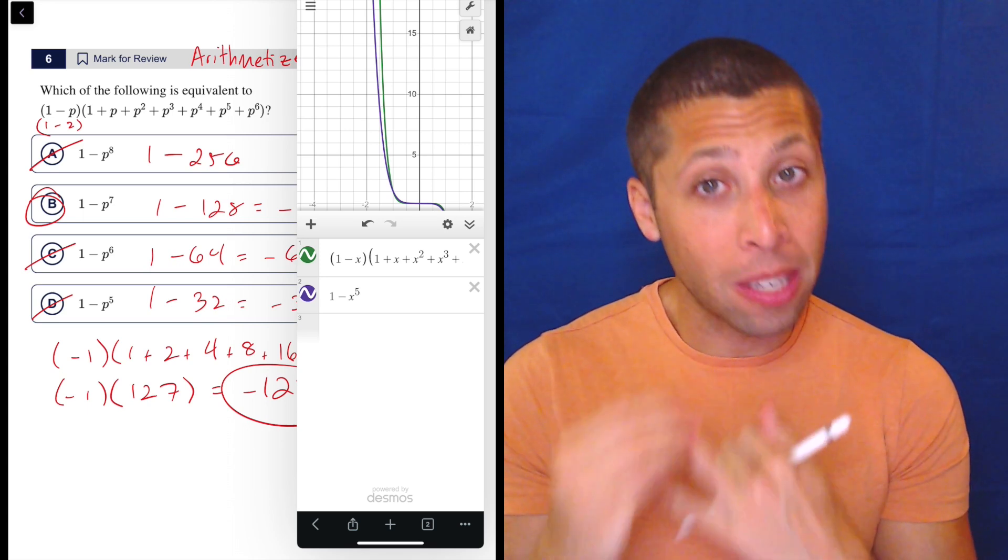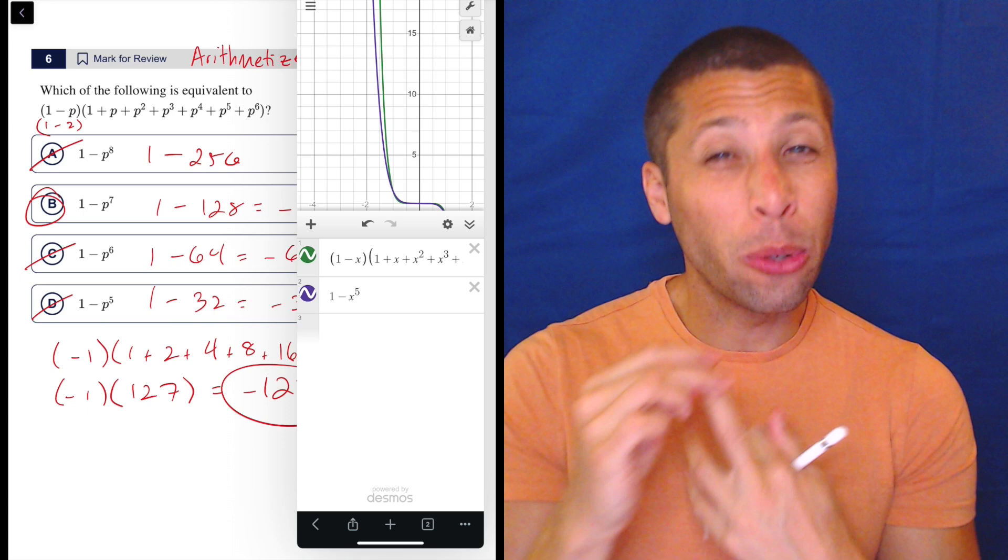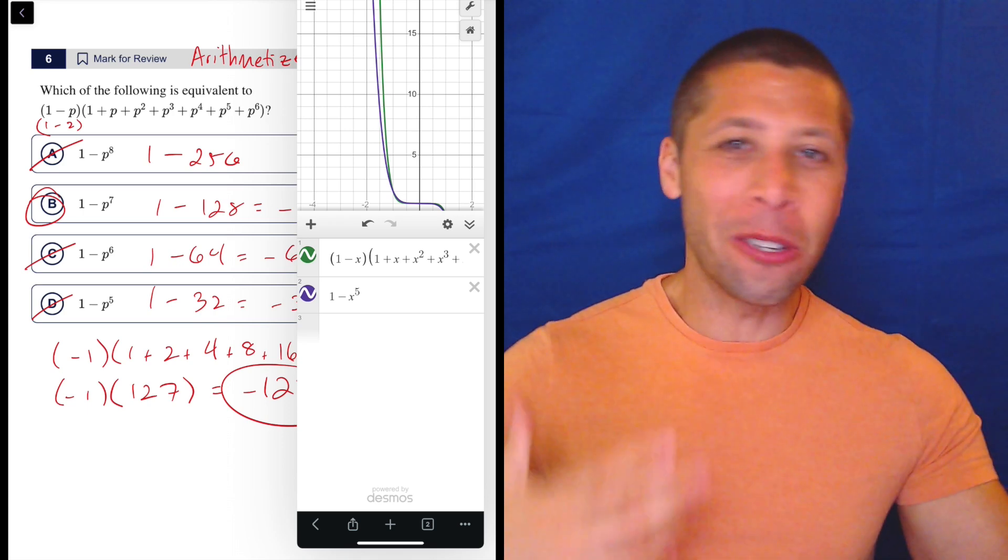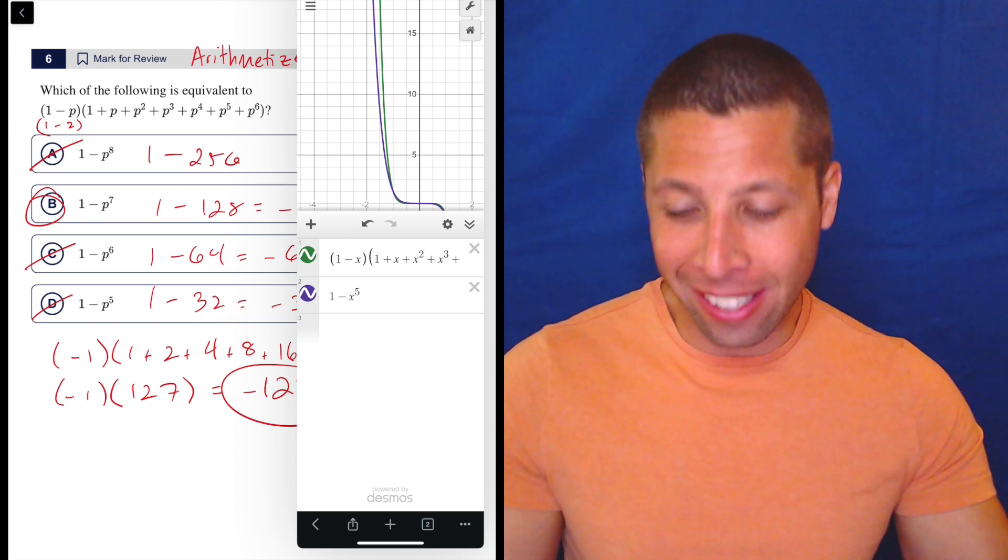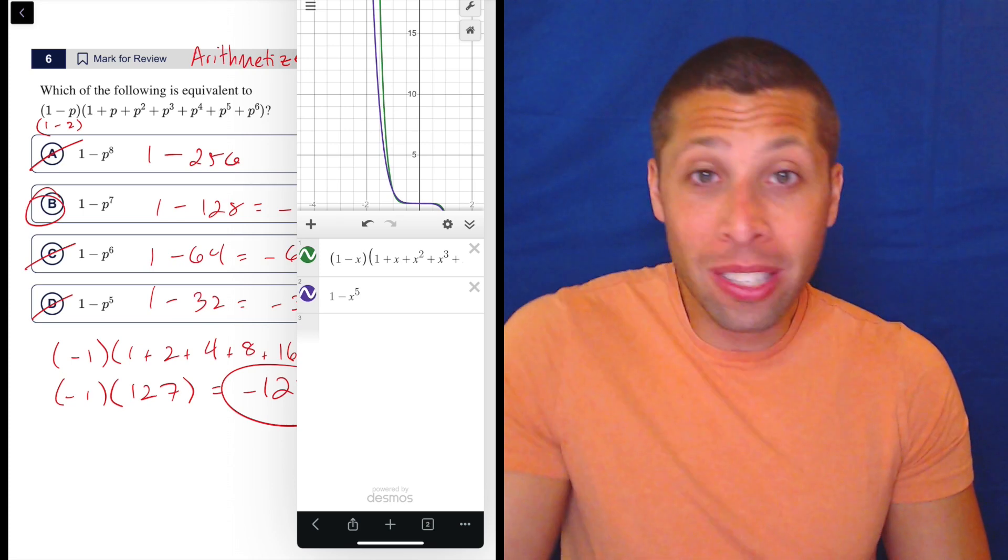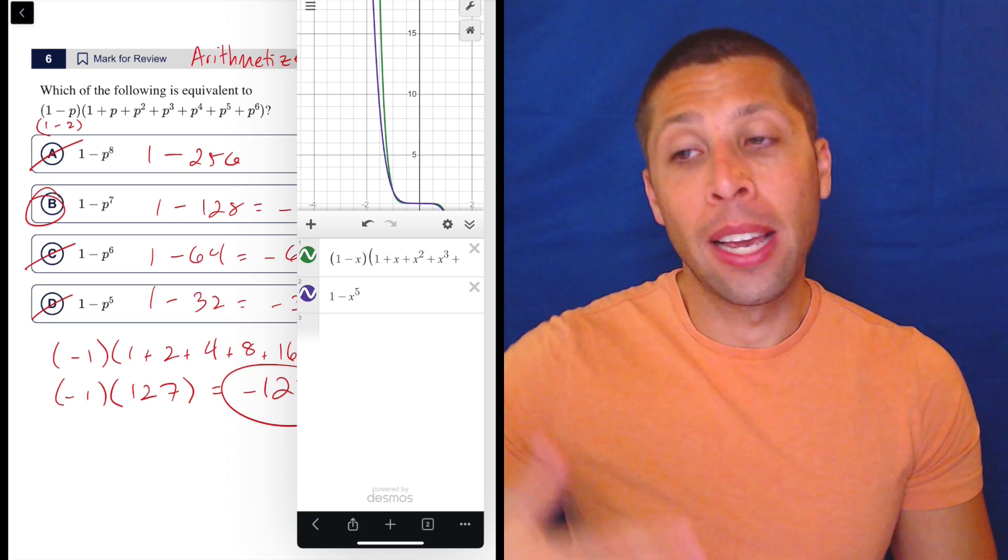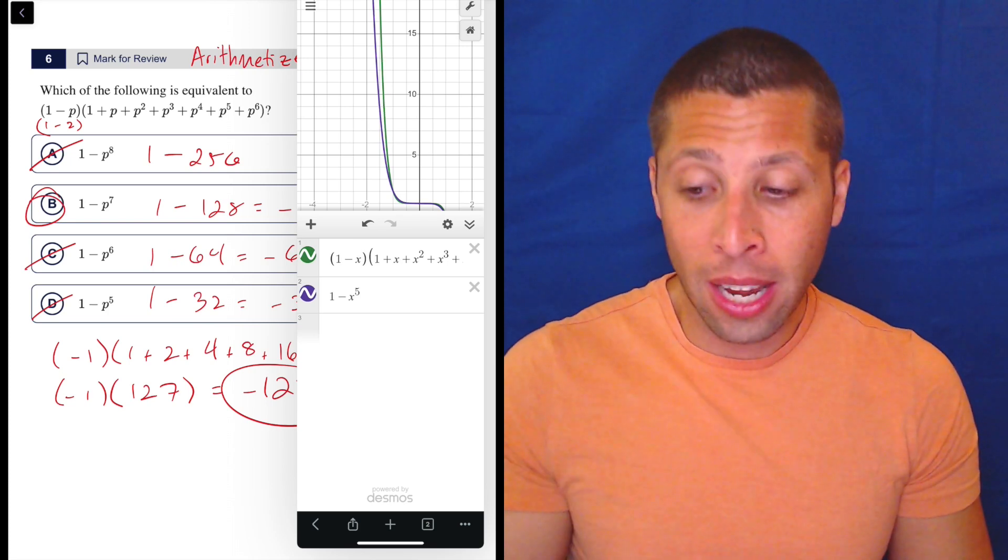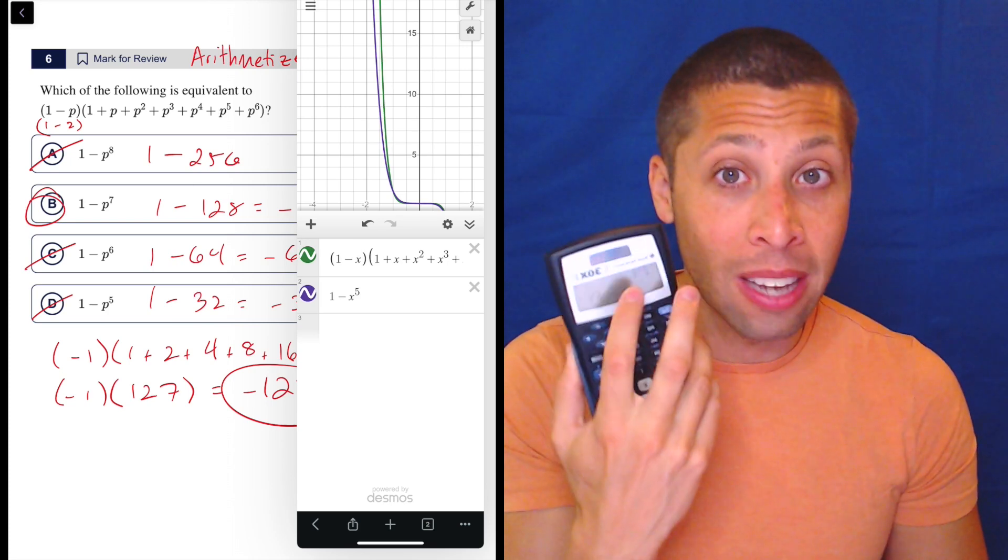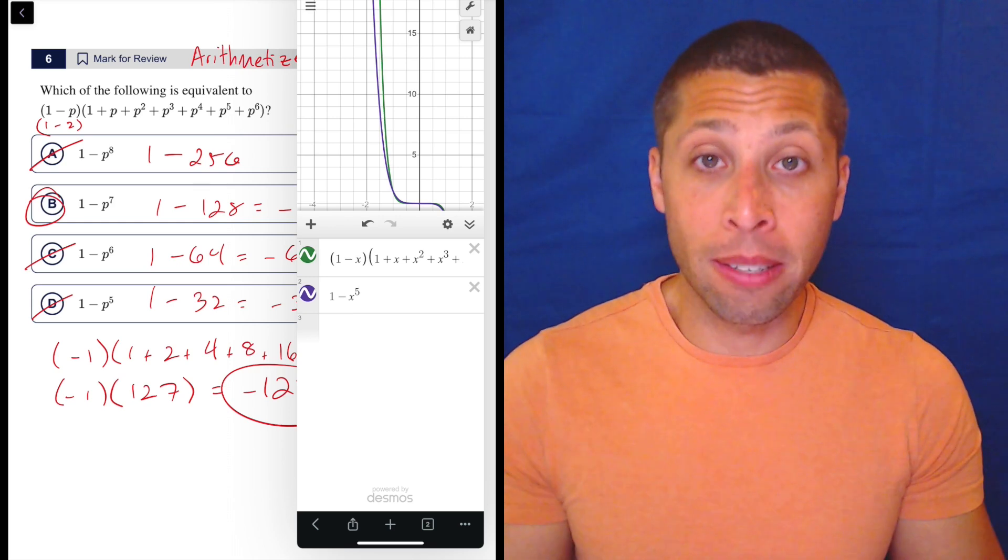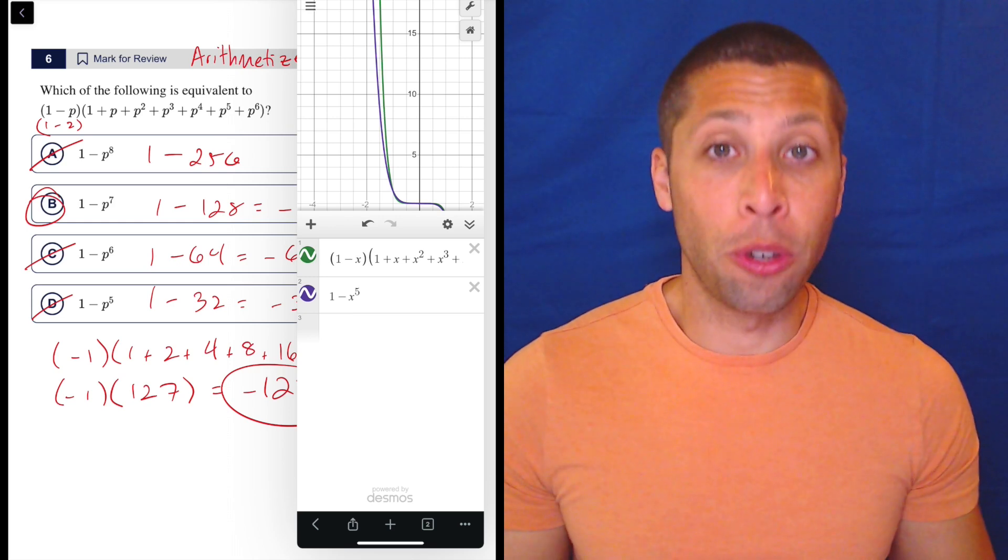And I think arithmetize for me is because I'm so used to arithmetizing. I think most of you are going to go to Desmos because that's kind of just like what you do when you're confused is you just go to Desmos. But I do think typing these things in is risky in its own way. You could mistype. It could take a long time to type. So just think about that before you make those decisions. I find it much easier to type two to the seventh in a calculator than I do to deal with the Desmos. So pick your poison, but let me know in the comments. What would you do?